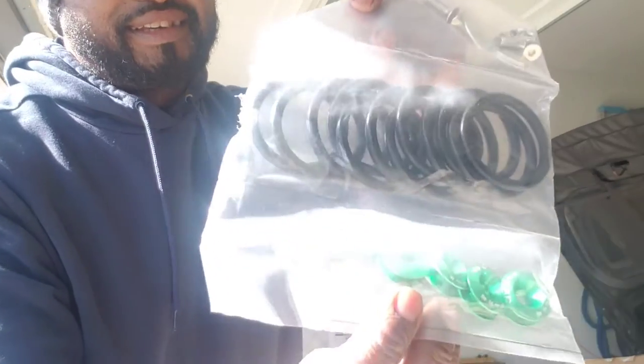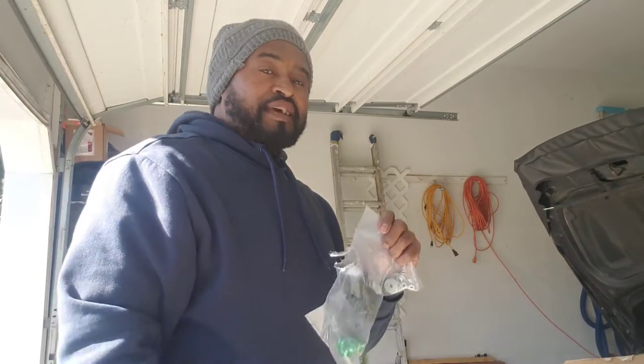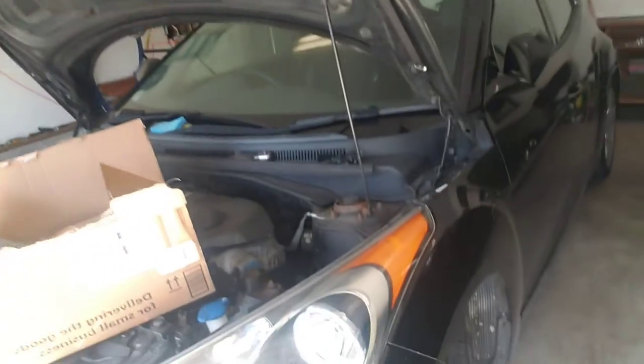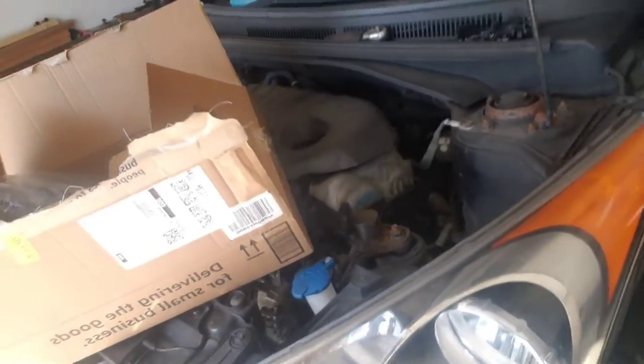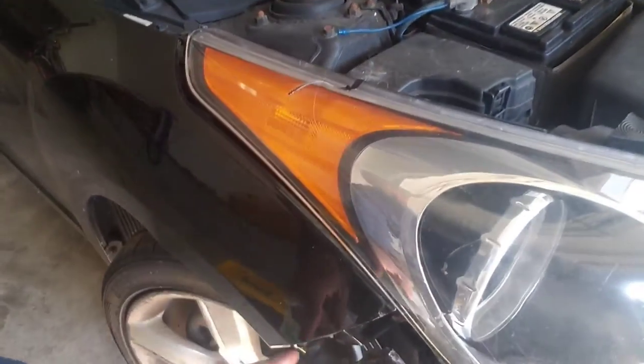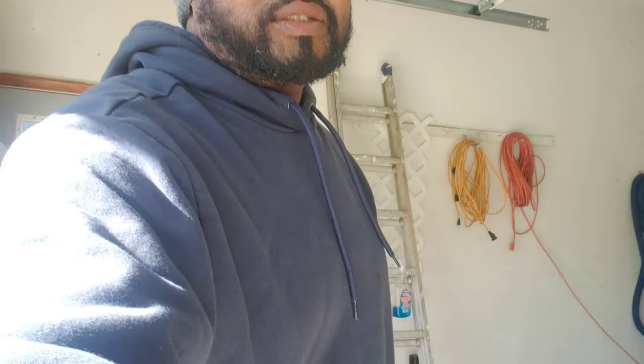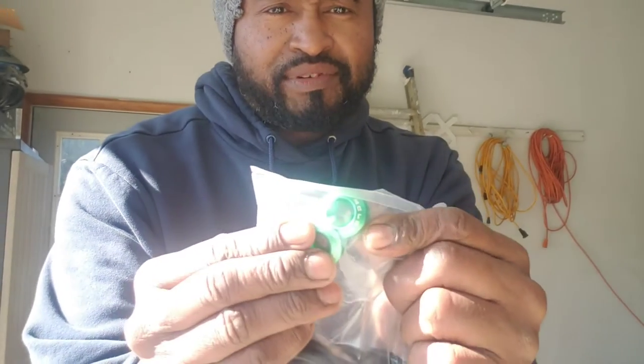All right, see, this is what we have. These to secure the bumper in place. As you see, the bumper is good on this side, but on this side, the bumper is dangling, you see? So, we're going to take care of that situation. And also, it came in the color that I want, that lime green. And I'm going to get to that.